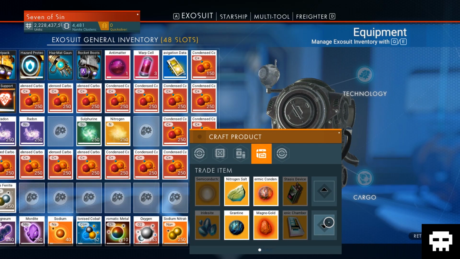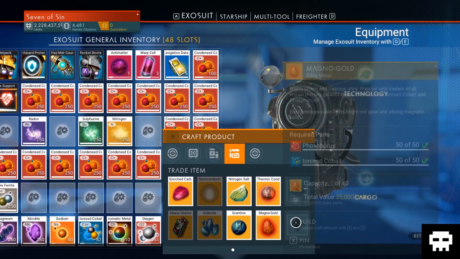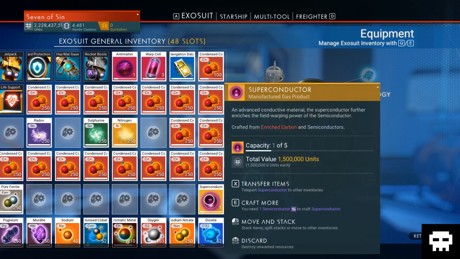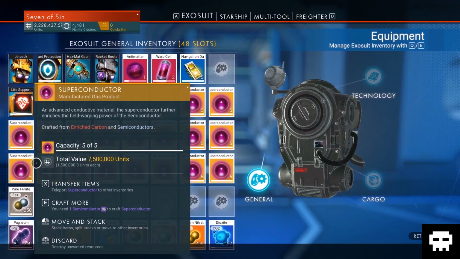If you don't have the blueprint for some of these things, you can find them at manufacturing and operation centers. I have another video on my YouTube channel that shows you how to do that. So if you want to look for that, it's in my channel. I show you how to find the manufacturing places really quickly.